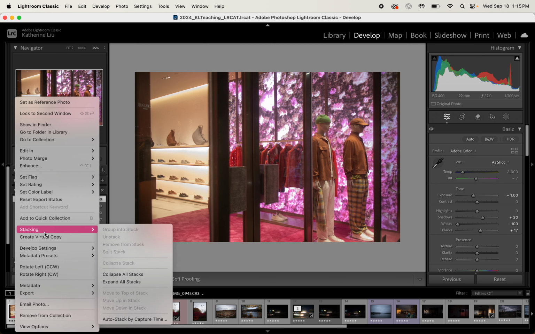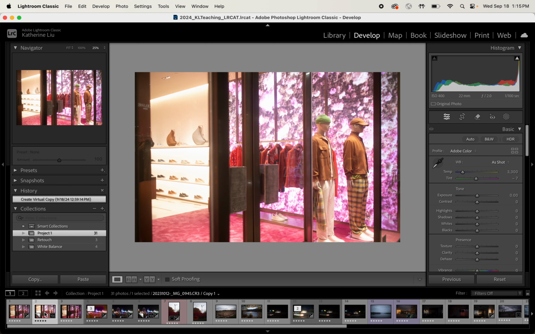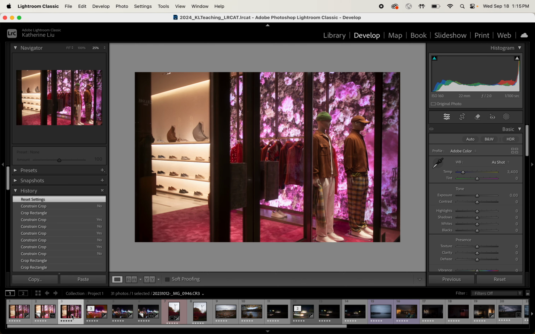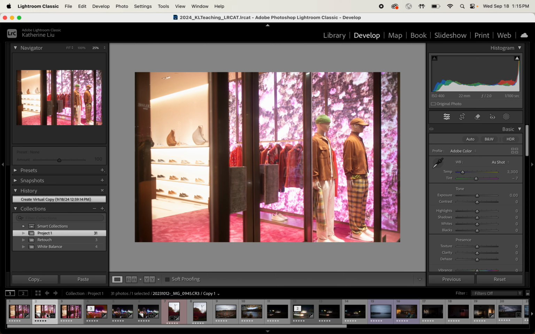Right click, go to create virtual copy, and then that's basically going to flatten everything, which is another term to learn, which is a term that's referred to in Photoshop. When you flatten an image, that means you're compressing all of the information and you can't basically get that information back. So that is why the history is cleared when you go to create virtual copy. And you can create a virtual copy many times, so you have many different options to choose from and different versions to play with. We have talked about creating virtual copies in past videos, so you should know how to do that.